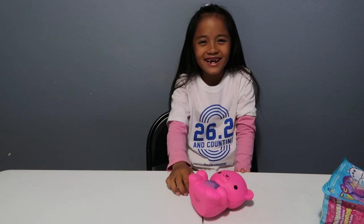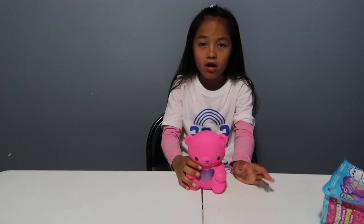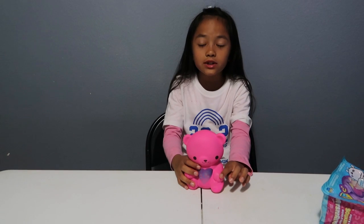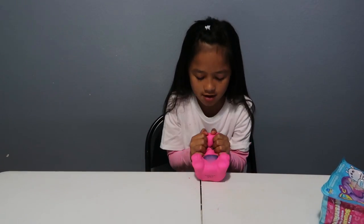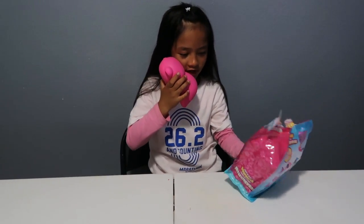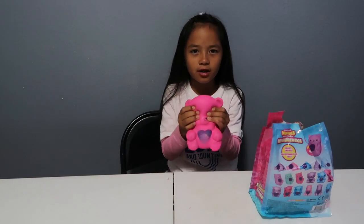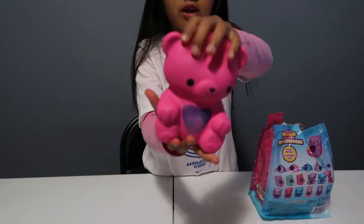I got to have slushies and popsicles, granola bars, and yogurt juice — if that makes any sense! Comment down below how your day was and what the best part of your day was, because the best part of my day was running club. By the way, this squishy is not scented — it smells very chemical-y, like chemicals.